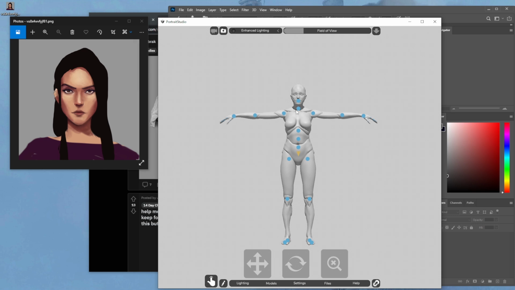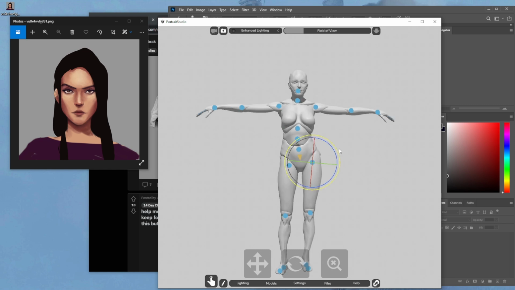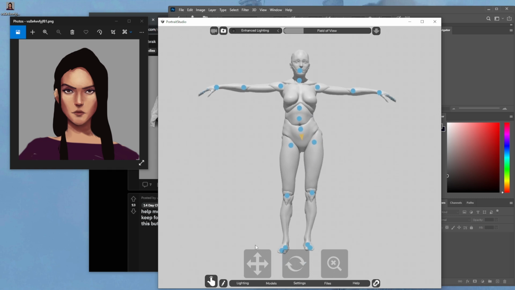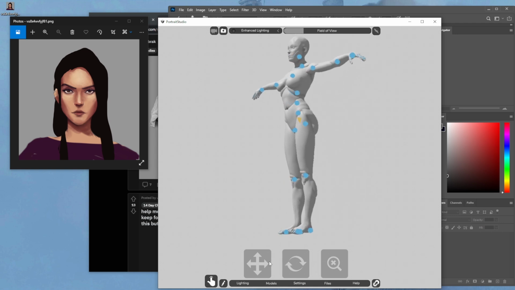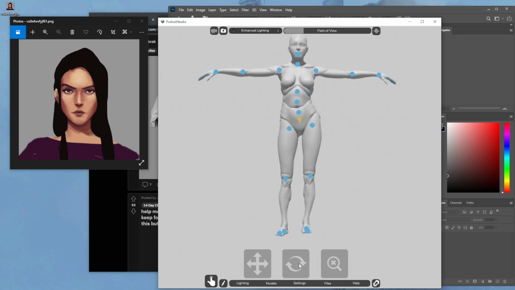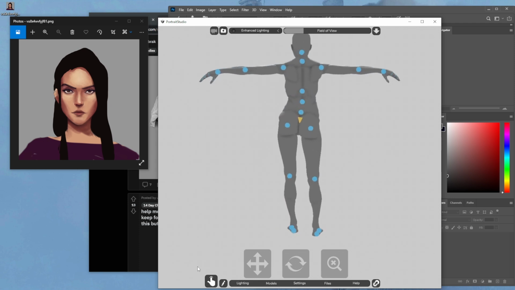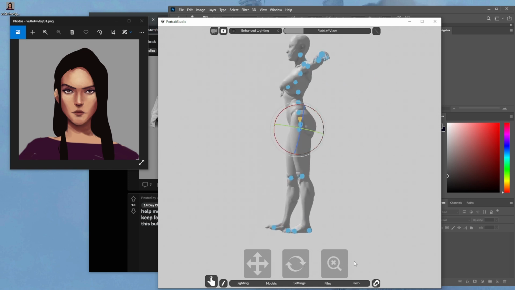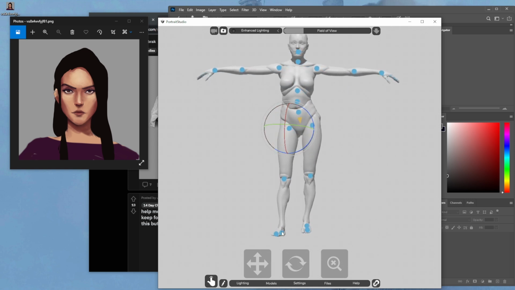So I'm going to pose her according to the attitude I'm seeing. She's got a lot of attitude. Okay. The best way to pose your figure so that they look real on Portrait Studio, because I know a lot of you, if you don't have anatomy knowledge, you'll pose stuff that doesn't feel real. So right now I twisted up her body a little bit, so she feels like she's standing a little bit more naturally. But what that's done is it's left one leg longer than the other. Well, in real life, this also happens. And what we do is that we just push one leg out a little further and you're just rotating the model till that feels natural.